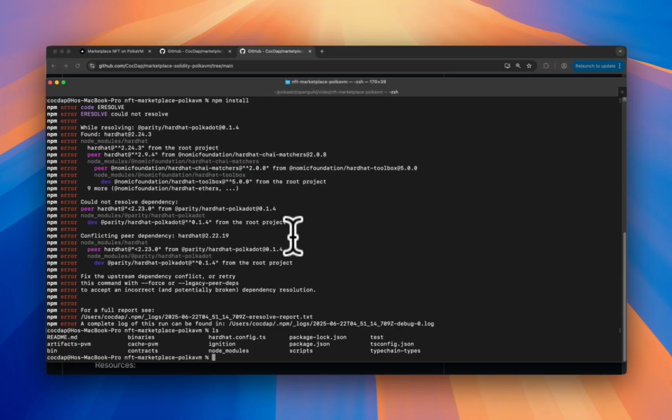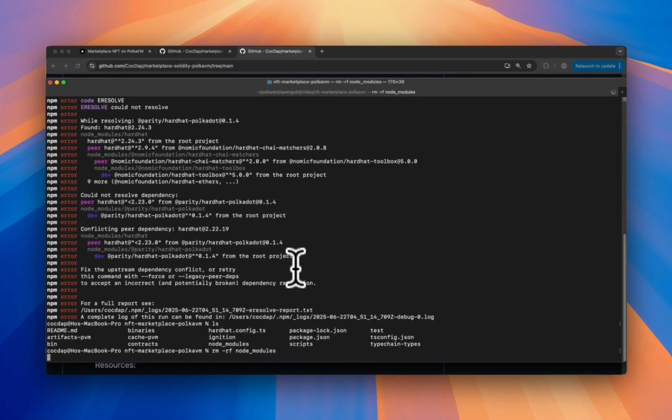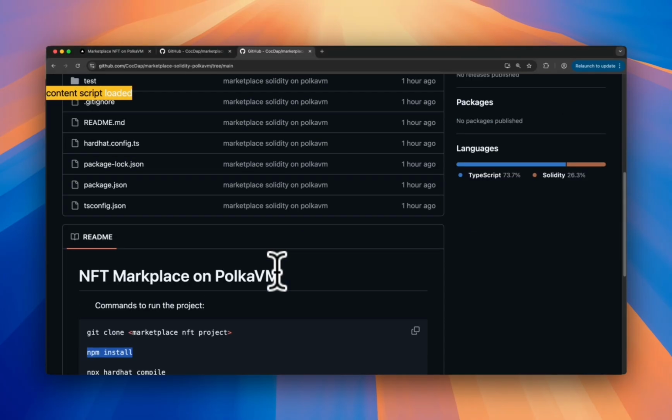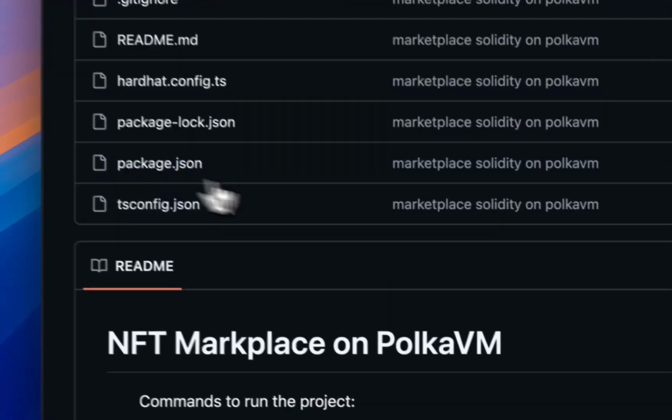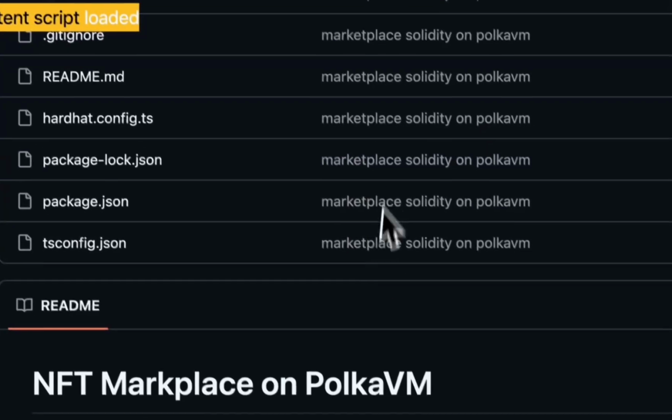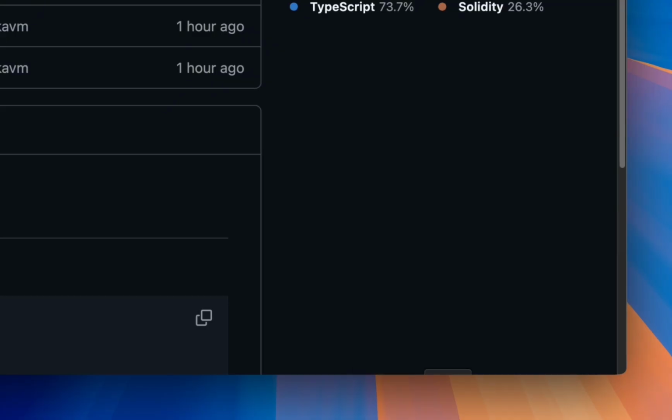Okay, there are some problems here. I think I have a minor issue with the Hardhat versions. Let me check.